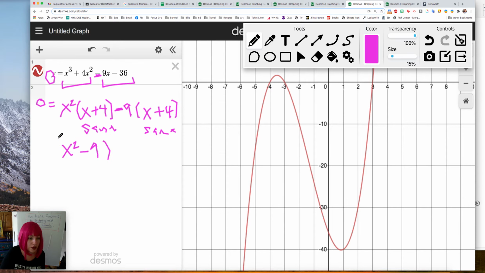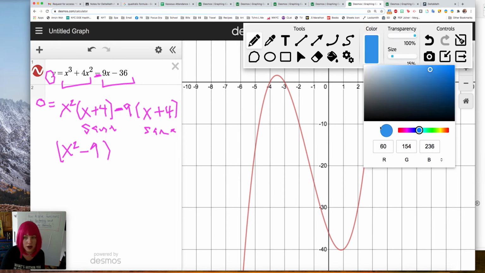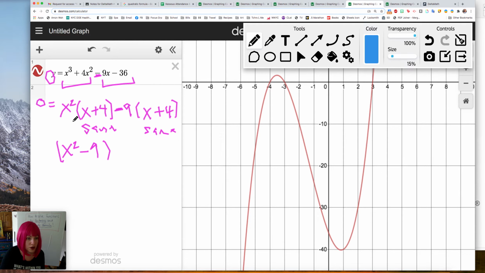That goes in one parentheses because those are the two that are outside here. Okay, so those two. That goes right here. And then the x plus 4, which was the same, goes right here. I have to check if I'm done.